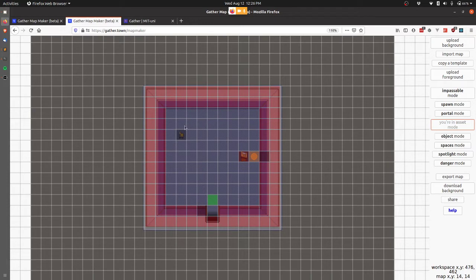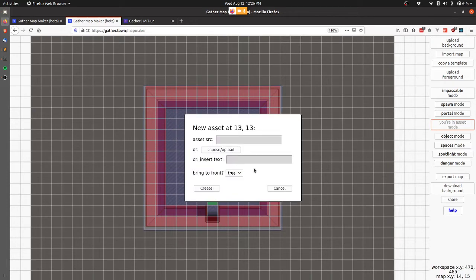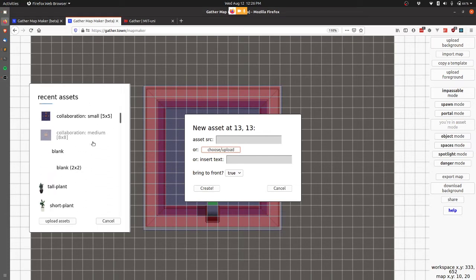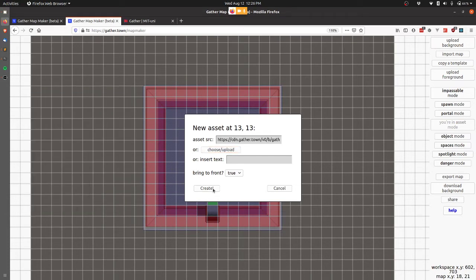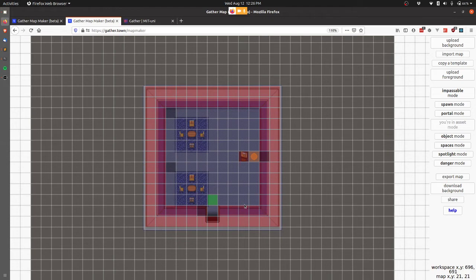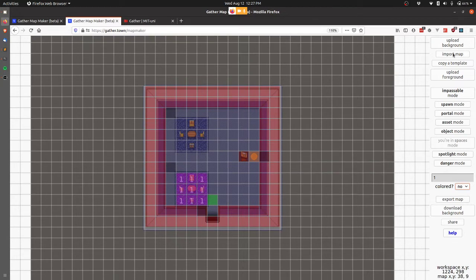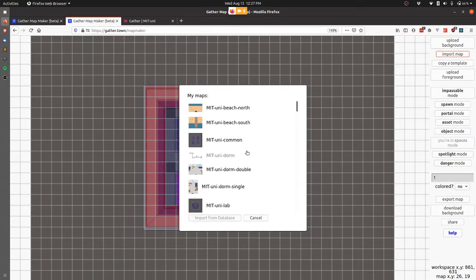And say you don't want any chairs, say you would rather have just one study space in this corner, we can go into the asset picker here and choose a small collaboration thing right there. And then we can put another one right here, for example. So this could be the room layout if it's a small seminar style where you have 2 discussion groups. And of course we could add private spaces around these tables, etc. But I don't want to do that. I'll just show off the regular basic map.